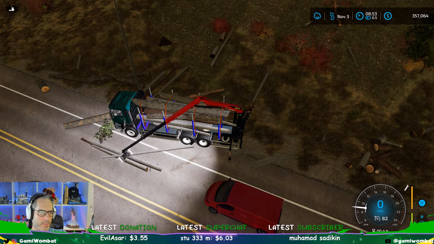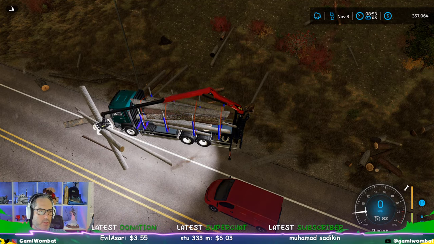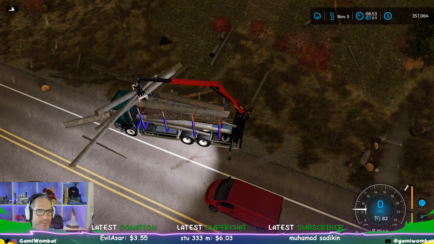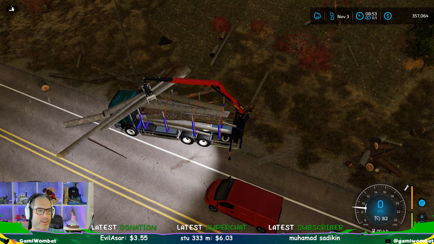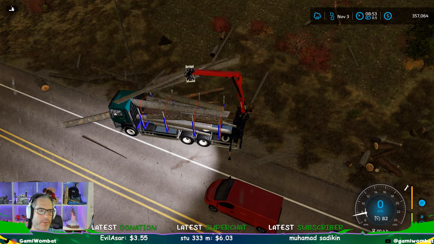This is going to be a big load. Oh, it doesn't like going over these railway beams. Okay, this is going to be a mess of a drop here. I've got four logs that are all sticking out at different angles. I'm tempted just to drop them on here, strap them down, and see what happens.